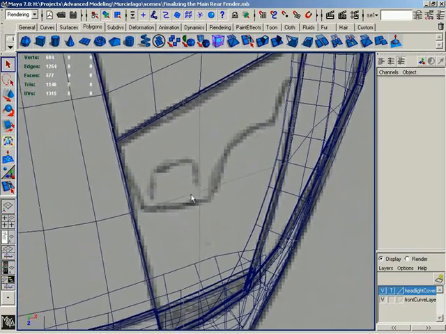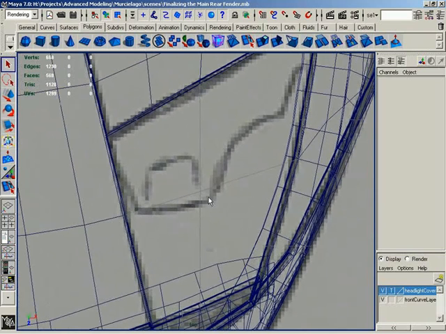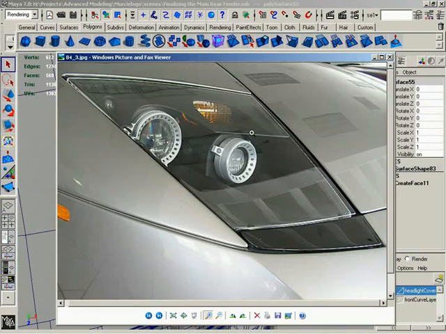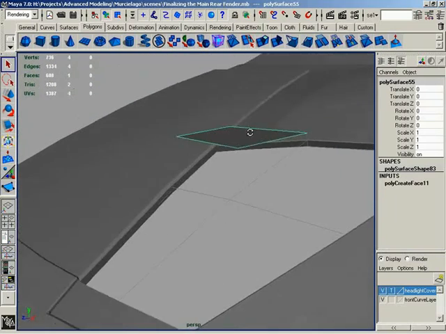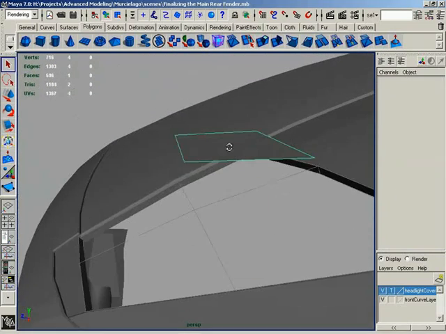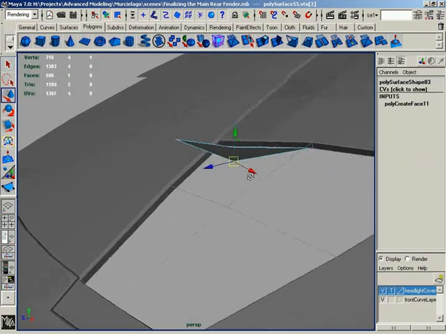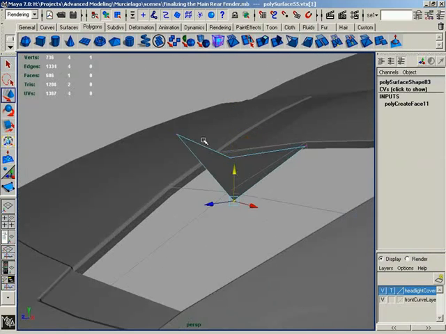So, how do we begin? Well, let's see. I'll deselect everything, and let's grab the Create Polygon tool, and we'll say 1, 2, 3, 4. So create a polygon that just kind of outlines this area where we seem to have a recession for, I think that's a blinker. I guess that's what it would have to be. And it's kind of floating here, needs some adjustment. So let's grab onto our vertices and move them around. So we'll pull these guys straight down. They're relatively close to where we want them to be as far as X and Z are concerned.